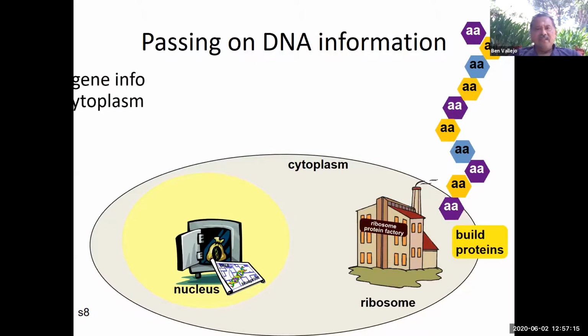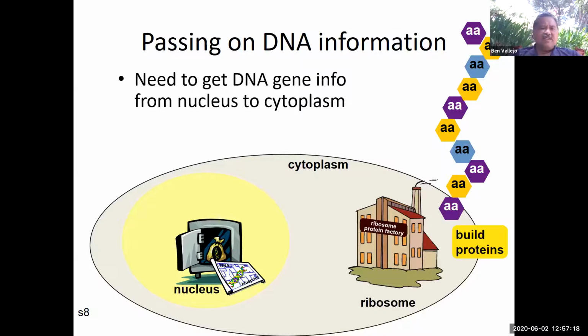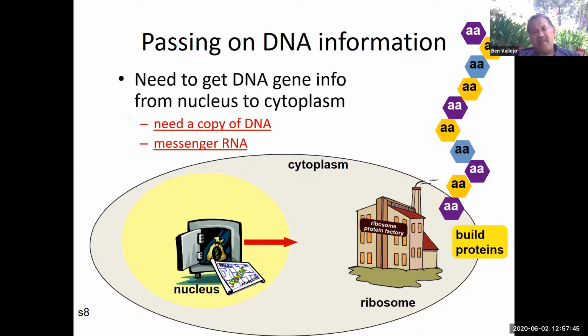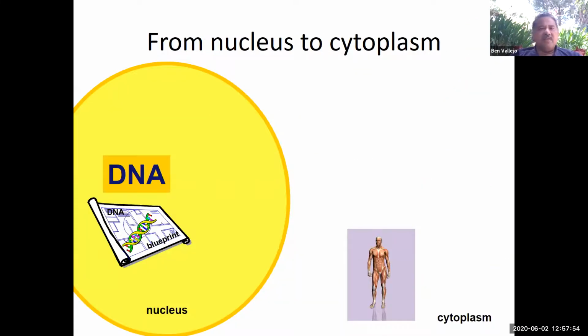Now, how is this information passed on? Well, the DNA is too big and it's stuck in there. It's protected in the nucleus. So what you need to do is make a copy of the message of the part of the DNA that you actually need. You don't need a copy of the whole thing. You just need a copy of the little piece that tells you how to make the protein. This is copied on a molecule called messenger RNA. Messenger RNA is so small compared to DNA, it's able to get out. Once it gets out, the ribosomes can read those blueprints and then build those proteins.